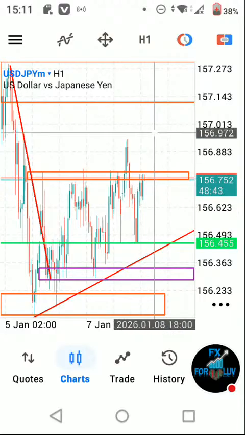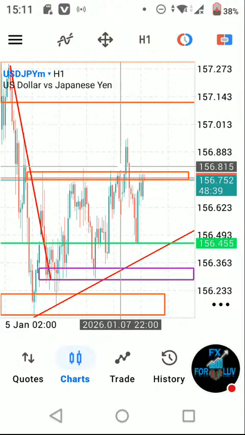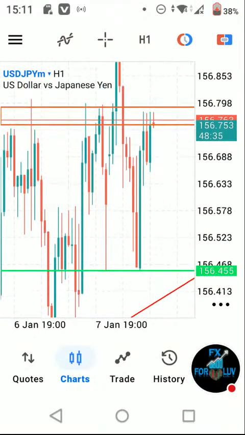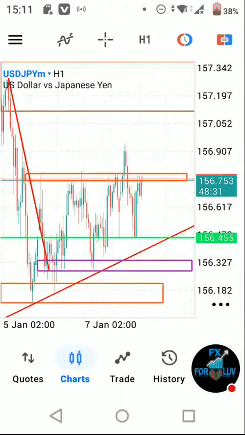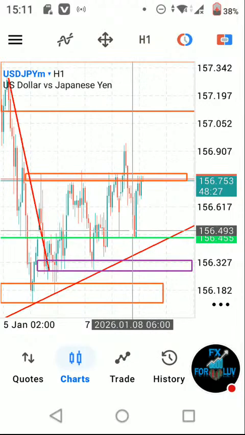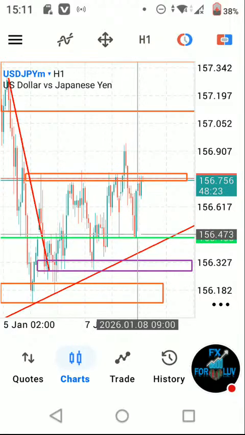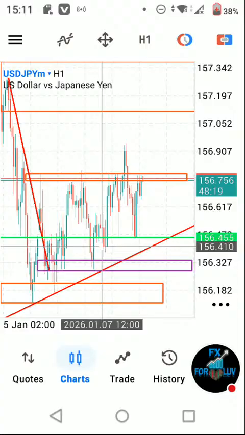So it's not a must that the break has to be a very, very large one. Sometimes price can break, like this break was large, because if I zoom in and you see it very well, there was some good momentum. Yeah, there was good momentum in this break, but price chose to reverse after and come back to the zone, but it still created a higher low, showing that this uptrend is valid, because we are seeing lows get higher and higher.